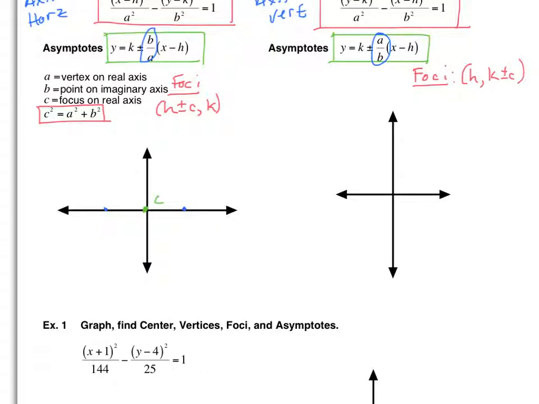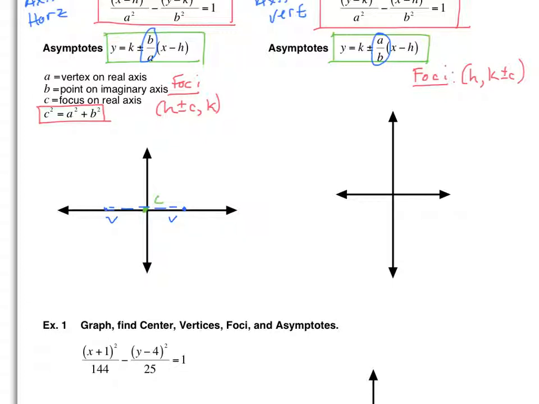These are going to be your vertices because your vertices are always on your transverse axis. So this is our transverse axis. It's kind of hard to see because it's the x-axis, so I'm going to kind of go above it there. I missed it just a smidge, but that's your transverse axis. So if I were you, I'd label that as transverse axis. If I try to label it on my notes, it's going to get all gunked up. But you can put an arrow on there.